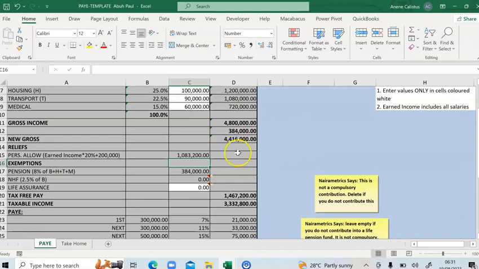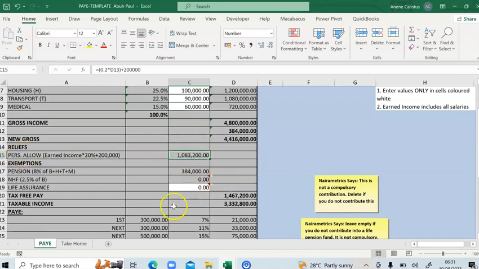That's how it works when you are doing the manual calculation. You now do 20% of this figure. Whatever you get, you add 200,000 to it. Whatever answer you get, you compare it with the 1% of this figure. Whichever is higher is what comes in as your consolidated relief and allowance. I think I will rename this to CRA, an allowance called CRA, consolidated relief and allowance.